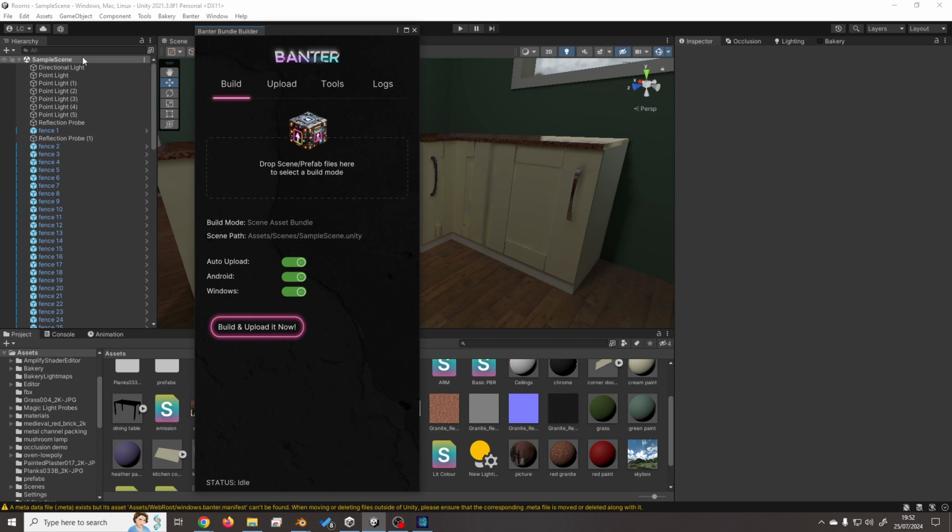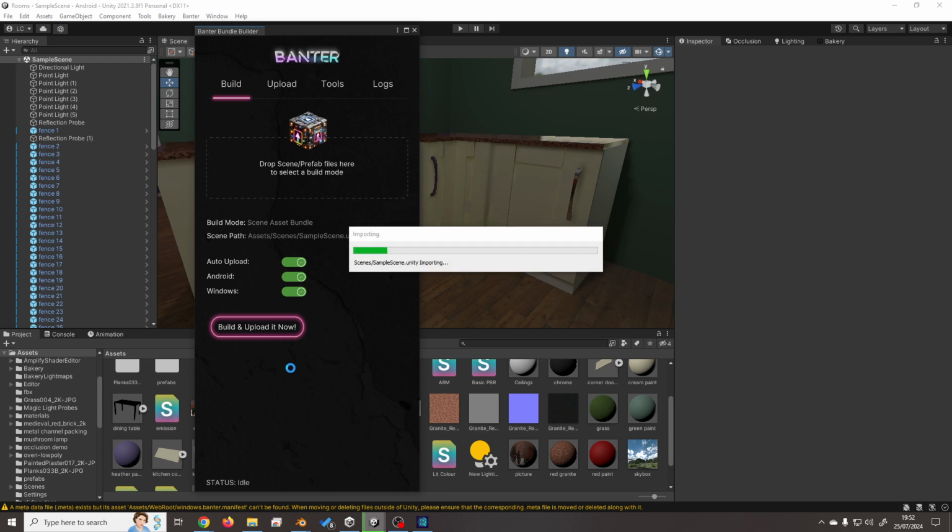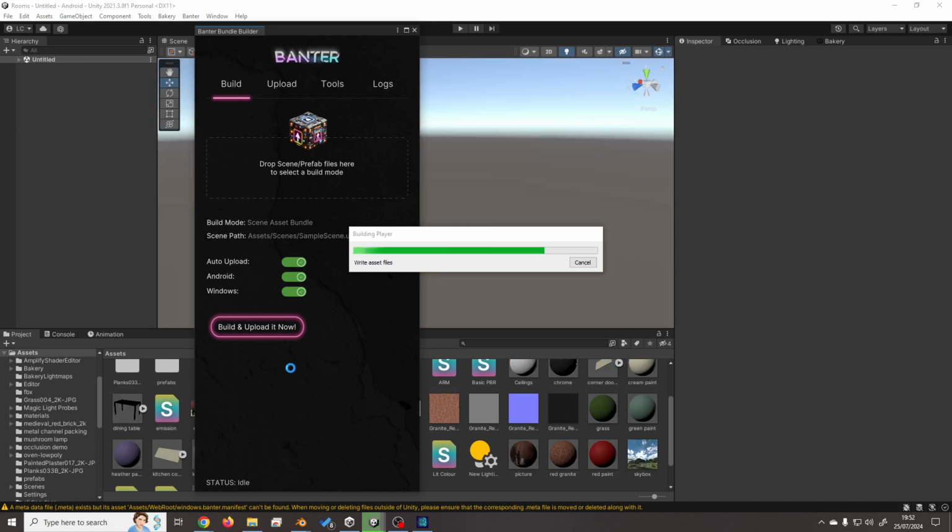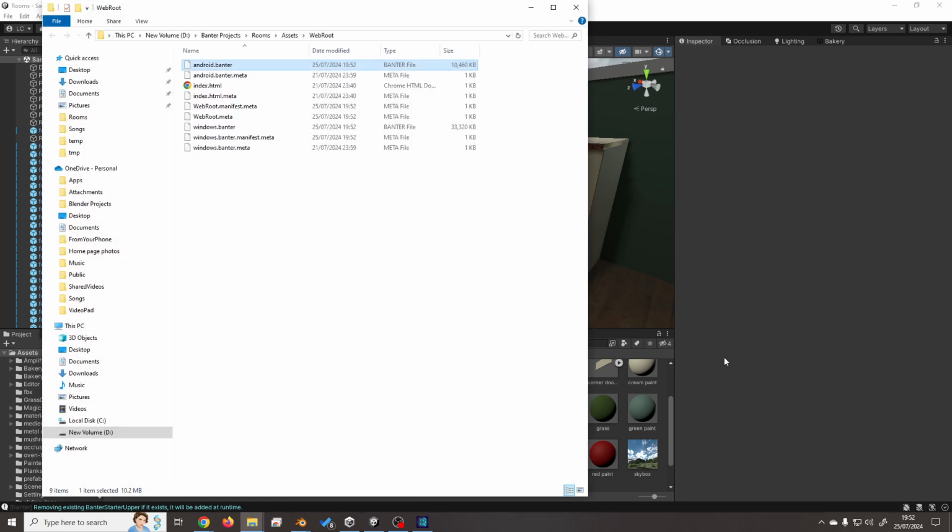And to be honest, it's easy enough to do it with Banter. Just remember to save your scene and then drag your sample scene into the box and hit build and upload now. So I'm just doing it again. But if you have any custom, complicated shaders, does it say anything about them, or does it go through them all and tell you about the shaders and stuff? I've never had any problems with custom shaders, to be honest. I get a lot of these yellow warnings, but I don't even look at them. I only really worry if I get a red warning, because then I know something hasn't worked. It's not just a warning to say, are you sure you're meant to do this? Because I know I meant to do it. And if anything doesn't work, then I'll go back and look at it.